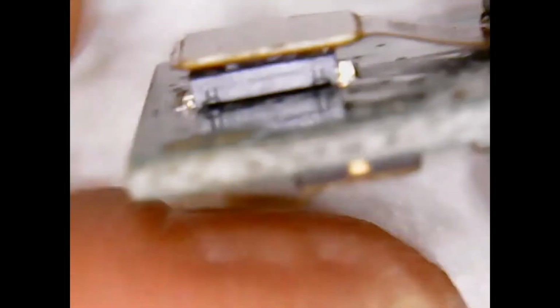Everything's good, okay? Now there's a little tab here which protects the lens, but we're going to be chopping the lens off, so you can leave it on. I like to save the lens, you know. Someday you'll use it for something. I'm using diagonal cutters, very sharp, small ones.